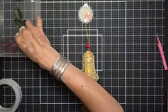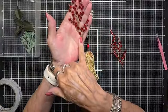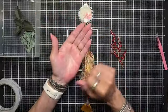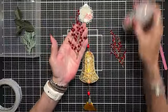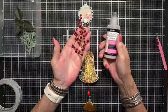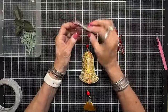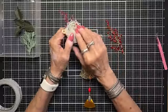What did I do? I made this branch and I cut it twice, and I did also the berries on both sides, this side and this side. And then I did some glossy accent on it. So first one side, then let it dry, then the other side. So I have two, because when I put them on here, and it sticks out, you see also the berries on the other side.